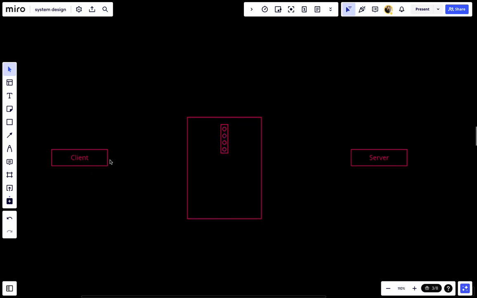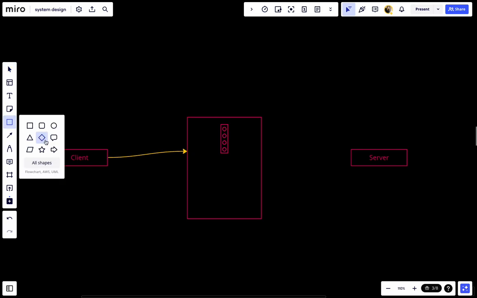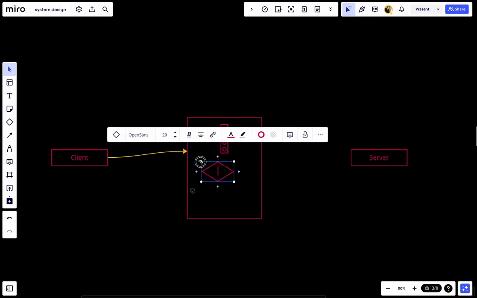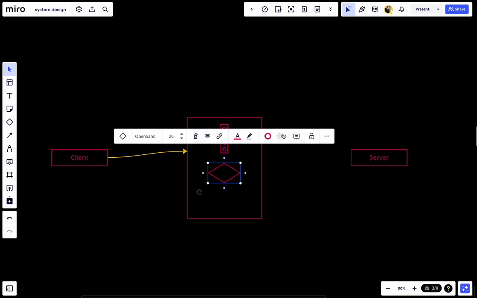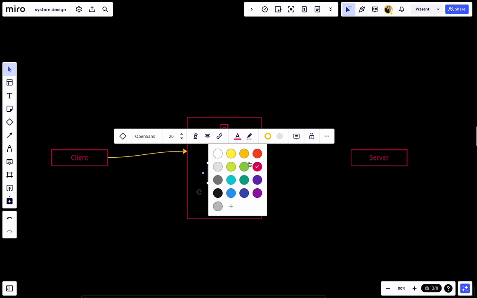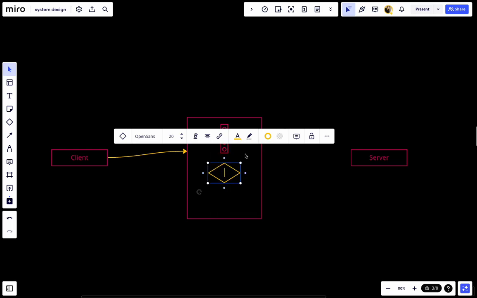So right now, the client will try to send the request to the bucket token. And the bucket token will try to answer a specific question, which is: do we have enough tokens?